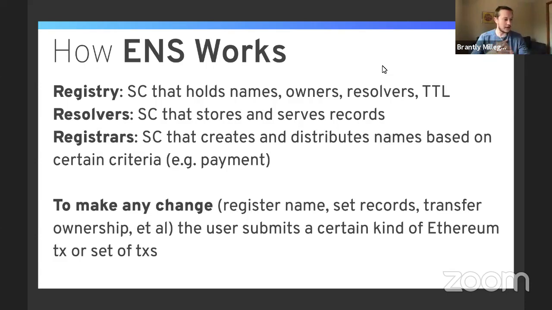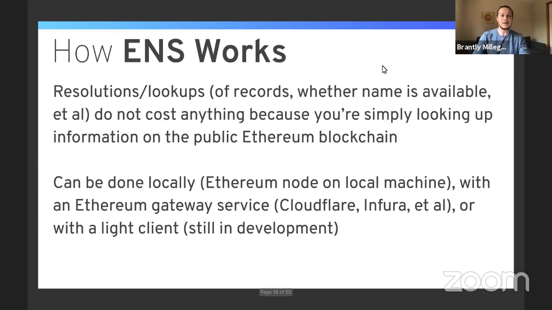Of course, if you want to make any change, if you want to do anything with ENS, you have to submit a certain type of Ethereum transaction, which includes gas fees, which are really high right now. That's what you need. Of course, lookups on ENS don't cost anything. There is no fee because you're not making any state change to Ethereum. You're just reading from an Ethereum node, which can even be your own local node. I run a full node on my computer and I can connect MetaMask to it and do ENS resolution with my own node, which is kind of cool.